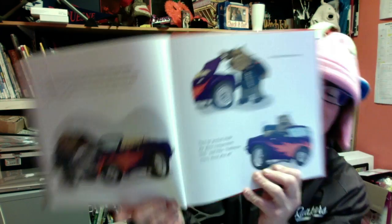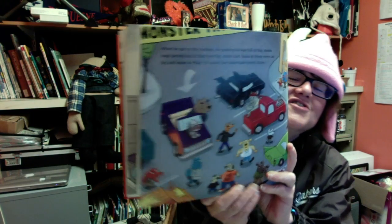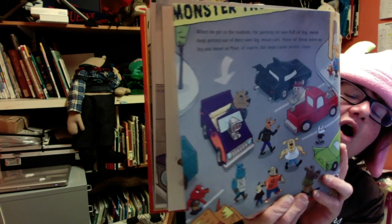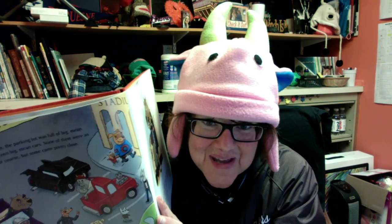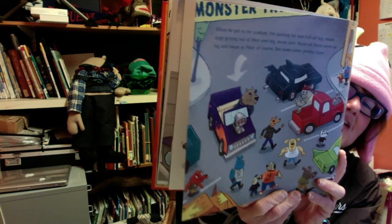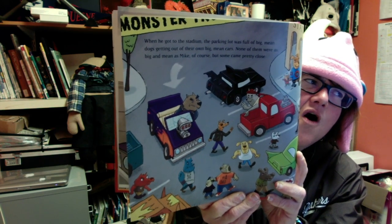No bunnies. And he drove all the way to the Monster Truck Show. When he pulled in the parking lot, he could see all the other dogs with their cars, and they were big, mean cars, and they were big, mean dogs, but they weren't as big and mean as Big Mike. When he took his keys out of the ignition, the keys fell on the ground inside the car.